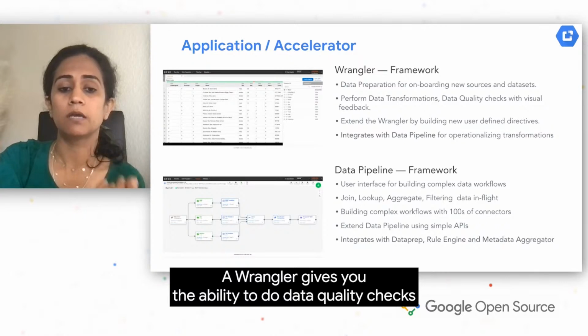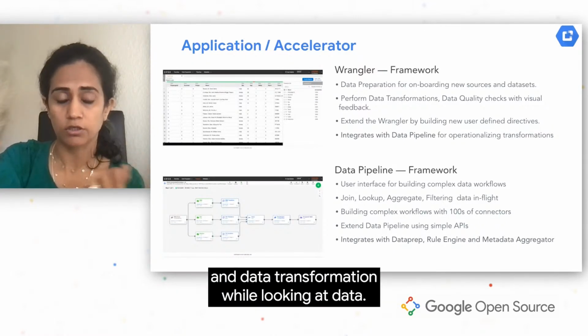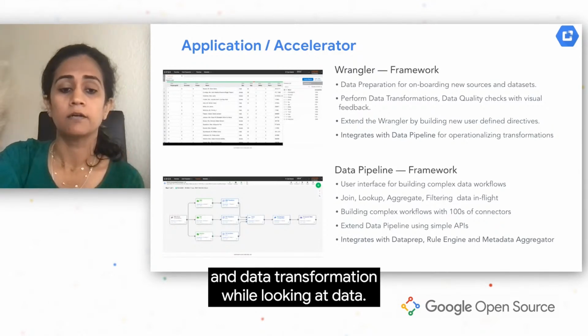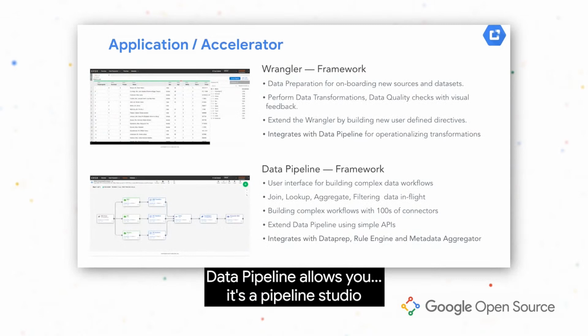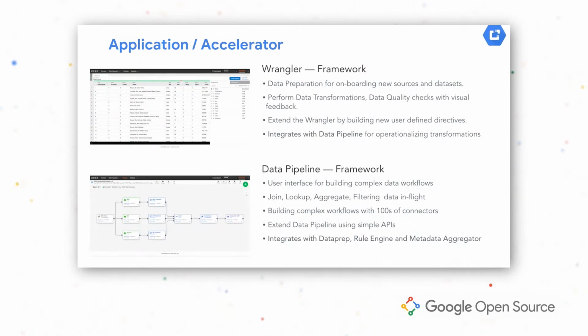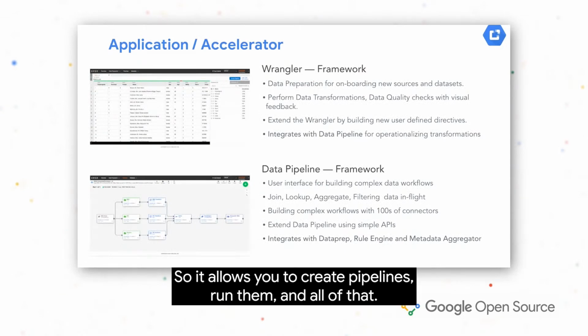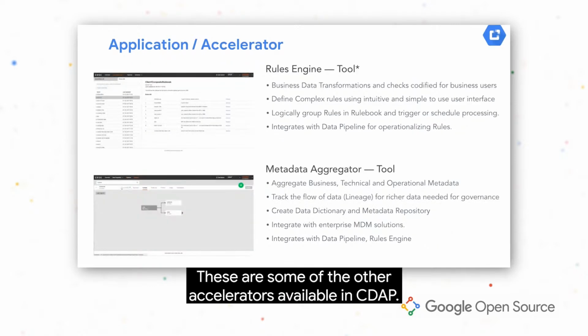Wrangler gives you the ability to do data quality checks and data transformation while looking at data. Data Pipeline includes the pipeline studio, which allows you to create pipelines, run them, and all of that. These are some of the other accelerators available in CDAP.